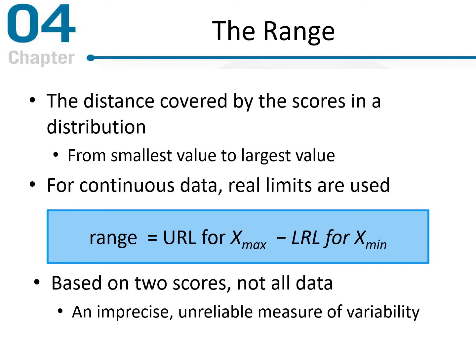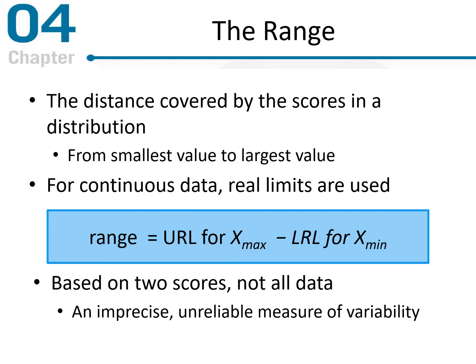And the way that I compute the range is always highest minus lowest. For the text, they talk about real limits. It basically amounts to highest minus lowest plus 1. So this whole idea of taking the upper real limit of the maximum, or the lower real limit of the minimum, well, that's just adding 1 to it.